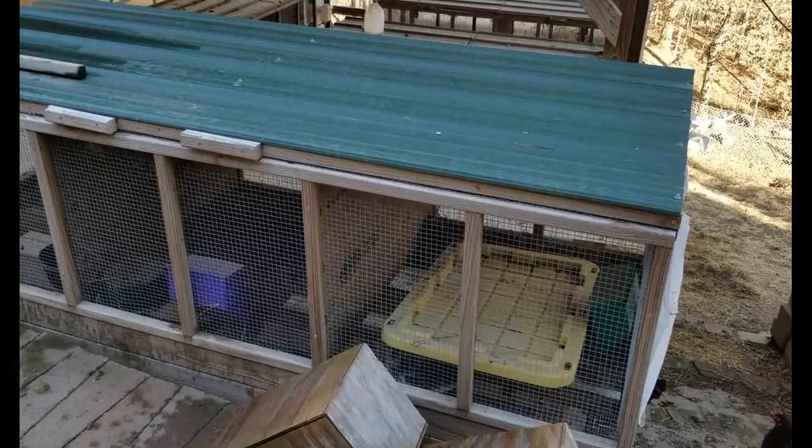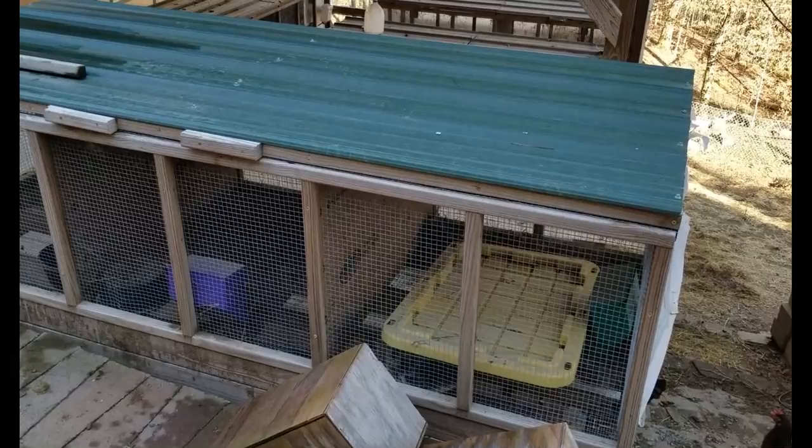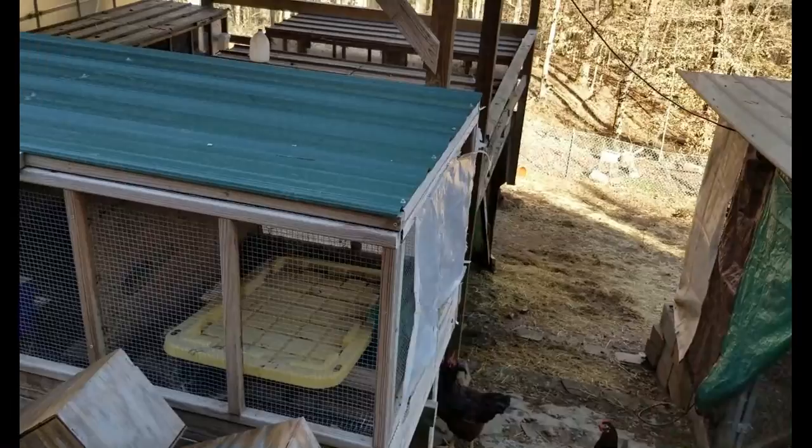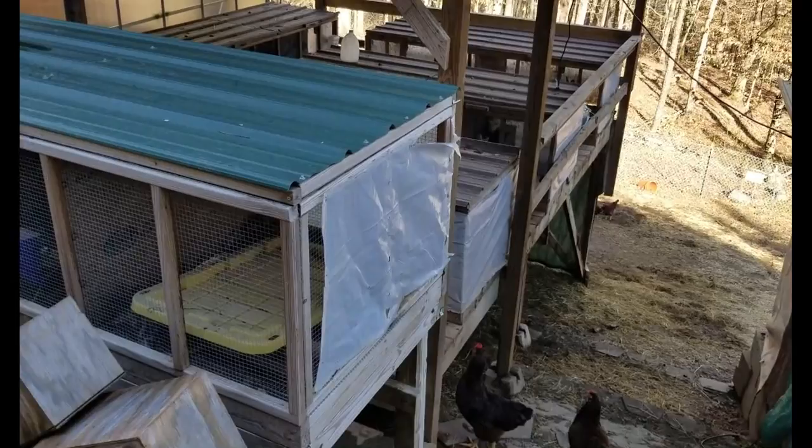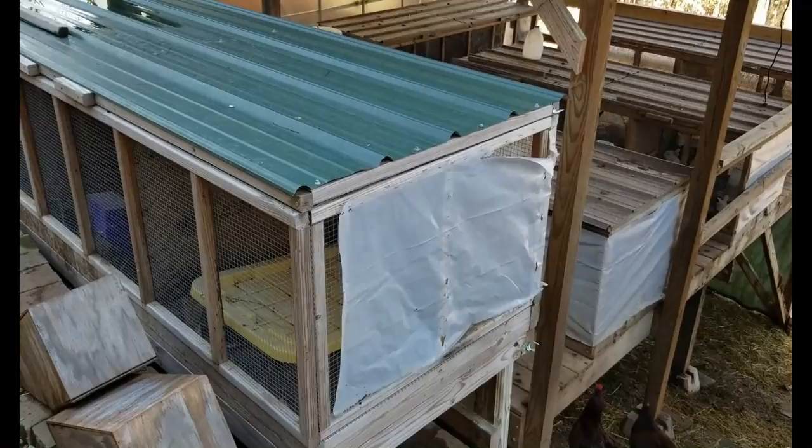In the future I'm going to put welded wire on each side of the plywood dividers so they don't chew it. I also wrap plastic around the outside to knock down the wind, so it's only open on the front. I didn't use UV-resistant plastic because it's super cheap, but next time I may do that — the plastic on the sun-facing side is starting to get beat up and needs replacement.